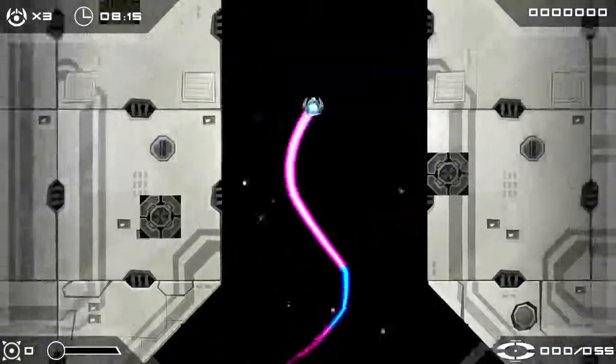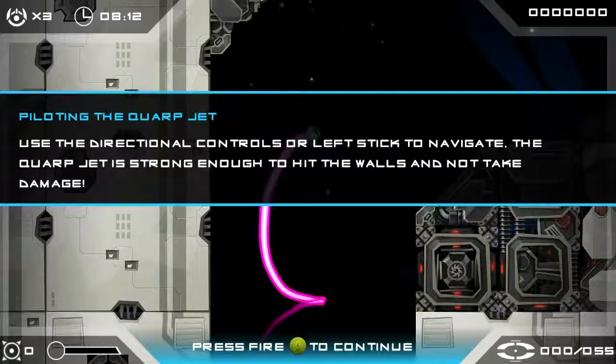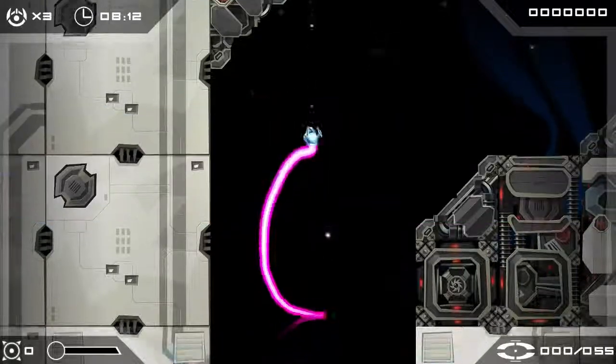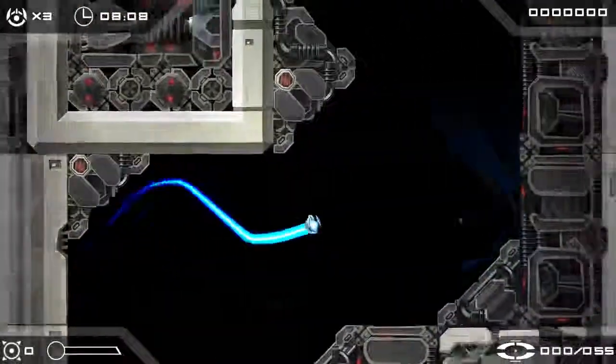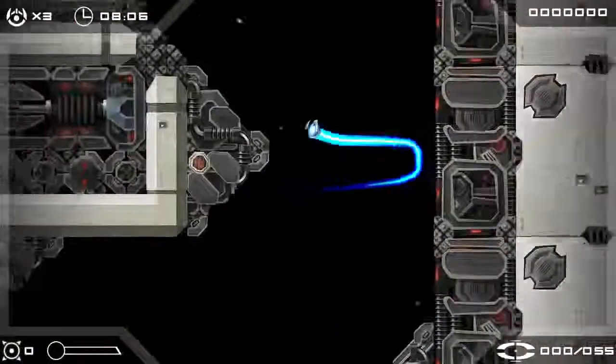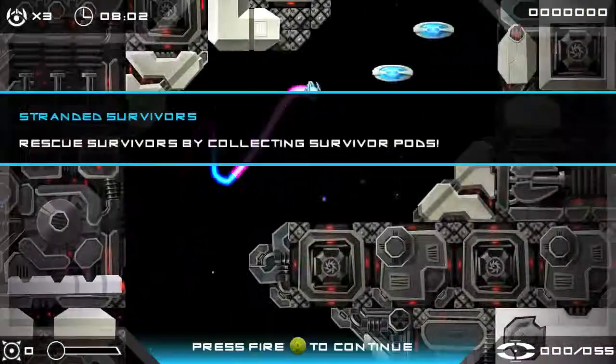I'm just going to use the boost. Do I have unlimited boost? I do. Use directional controls with left stick to navigate. I like how it tells you boost before navigation controls. That's interesting. Corp Jet is strong enough to hit the walls and not take damage. Really? Sweet. That's an interesting mechanic. That's not always something that you find in shoot 'em up games. Generally, when you touch walls, you are damaging yourself. I guess I could have just boosted a little bit.